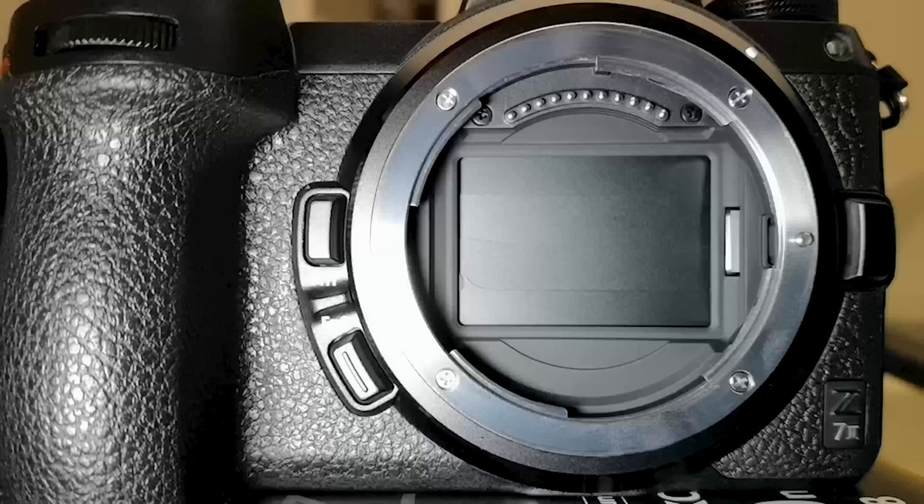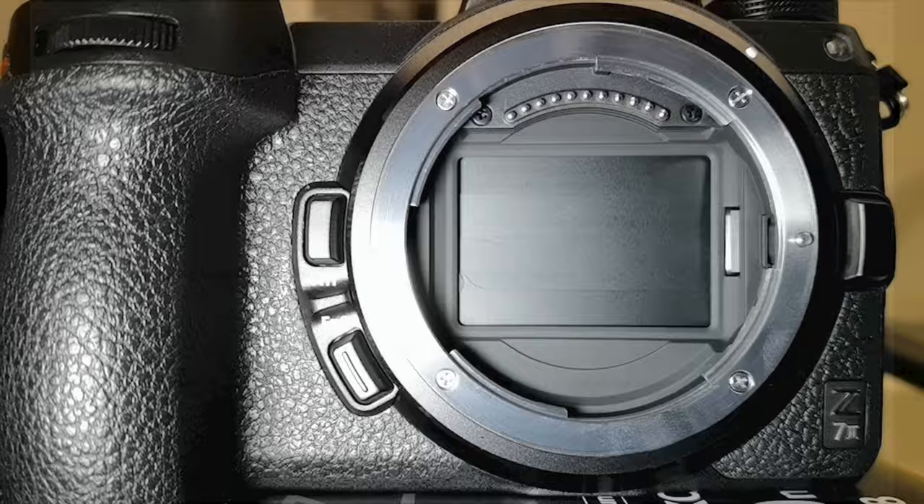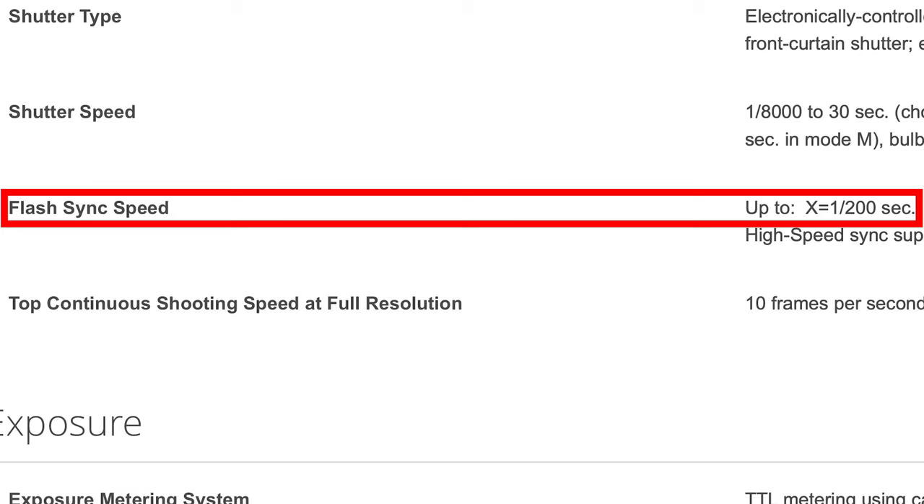For the next step, let's return our attention to the Nikon C7 Mark II, which has a classical mechanical shutter with a front and a rear curtain. These types of mechanical shutters are also called focal plane shutters, in contrast to a leaf shutter like we have it on the Hasselblad X1D and the X1D Mark II. Now every focal plane shutter comes with a parameter related to flash photography, and that's the so-called flash sync speed. The flash sync speed is that shutter speed where if you go faster, no longer the whole sensor will be simultaneously exposed to light — you will see only a smaller rectangle area of the sensor being exposed, as you see in the following slow motion video.